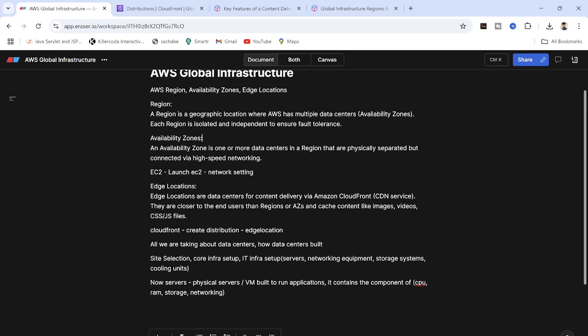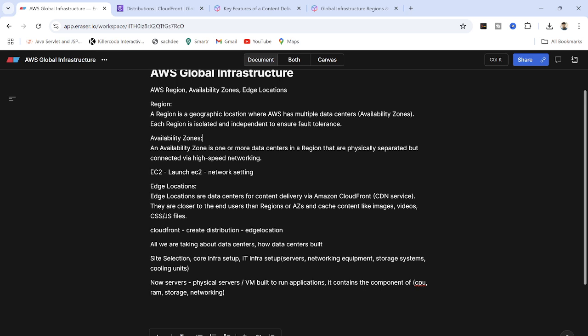How this data center serves the user request, how this looks like. Maybe for the persons who were not aware of that, they'll understand what a data center is and what things are available. Maybe we'll discuss it in a brief way so that you can understand more about that.